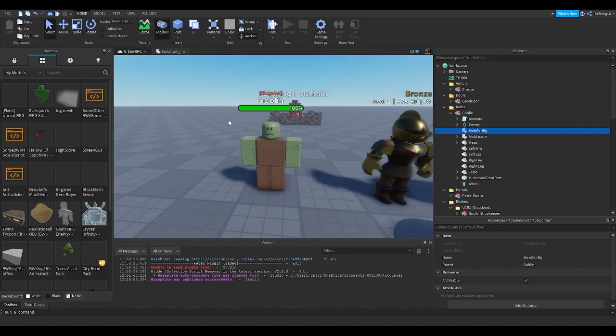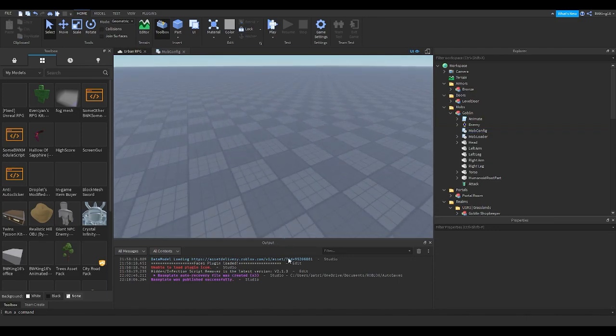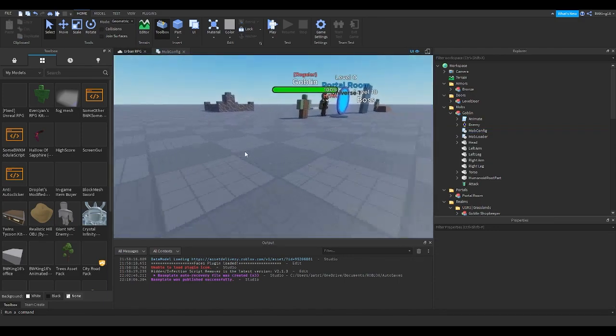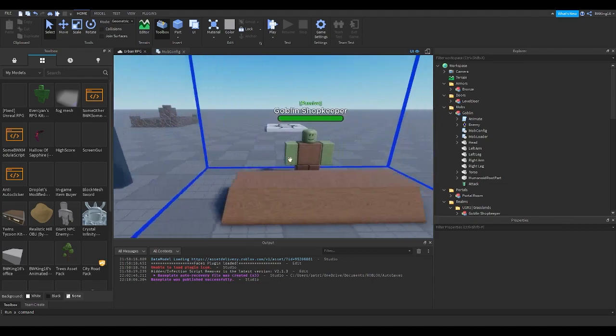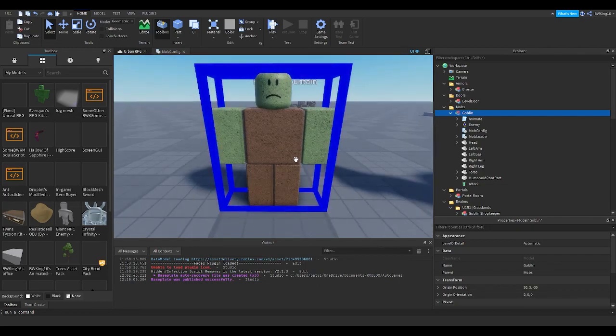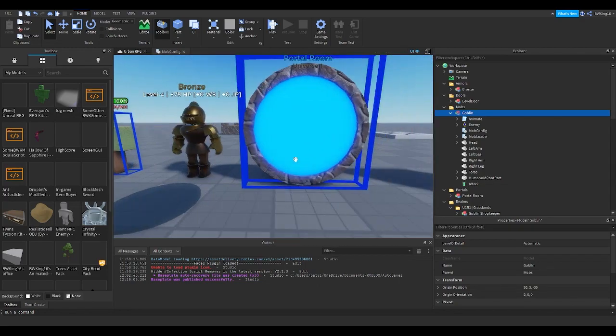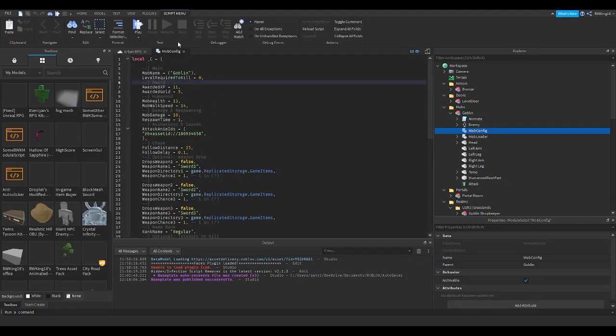Let's actually create the starter world. I was going to give you guys a basic rundown of what to expect. So like the Goblin, we've got bronze armor. Let's just get the Goblin and config him, since we're going to start off with this guy first of all. So what we've got is mob name Goblin.